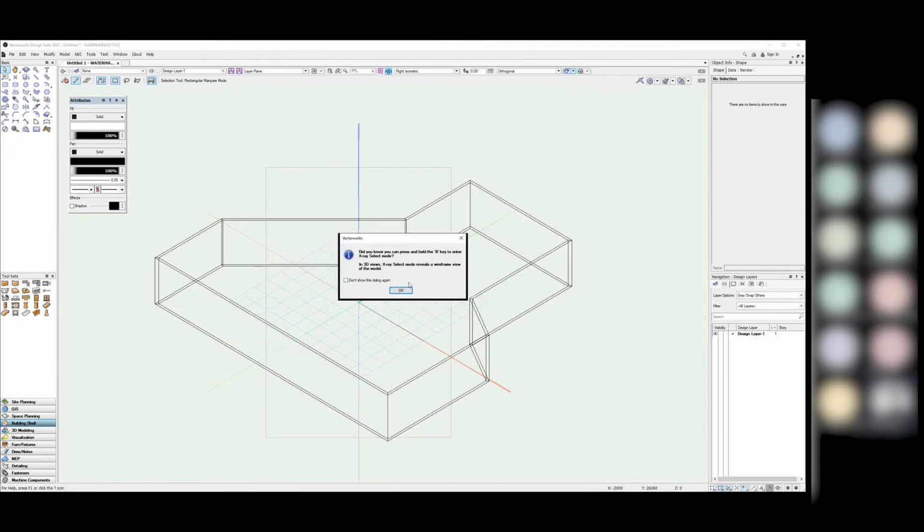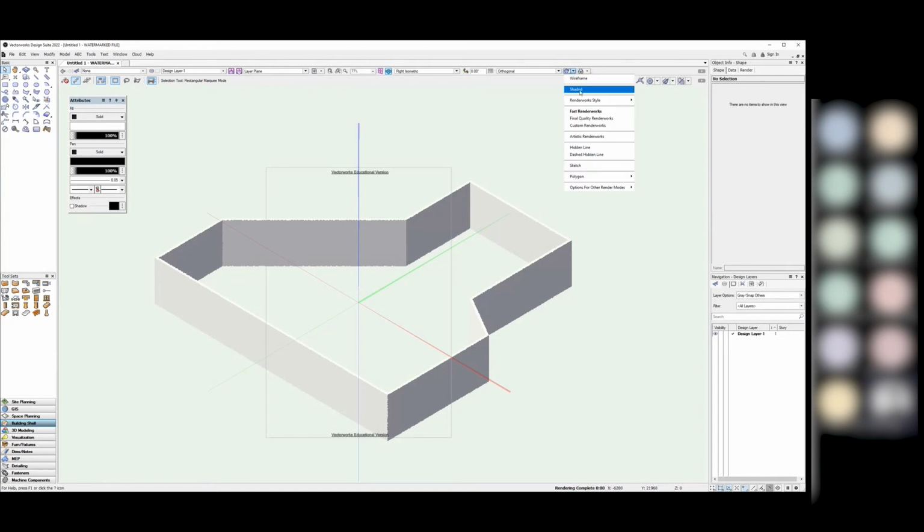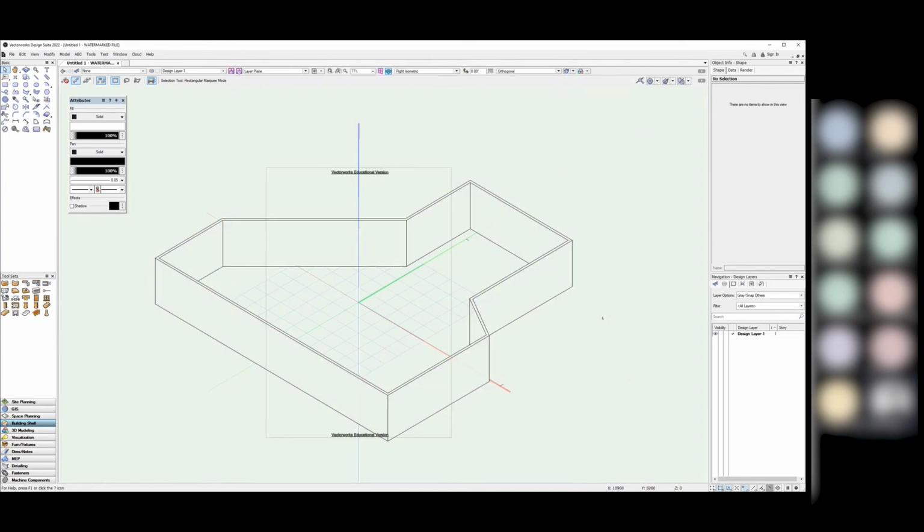I could change between wireframe. So now I can just see the wireframe of the object. I could change to shaded to shade these walls in. I could change to fast render works. And if I had materials and stuff applied, it would then calculate things like the materials, the lighting, things like that I've applied. And it gives me a bit of a nicer preview. It's still not that nice, to be honest. I could choose hidden line if I wanted to do something a bit more diagrammatic. So that's really nice if you're doing exploded diagrams, for instance. So again, there's a lot of benefits to be gained by putting this into isometric and just changing the style.